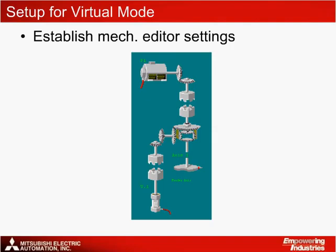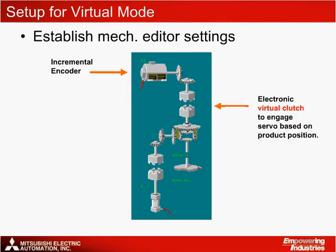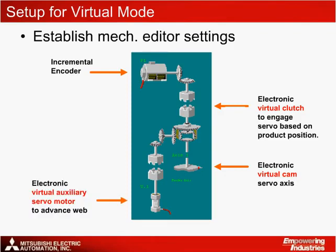The mechanical editor setup for this program illustrates virtual mode programming, where pulses from the incremental encoder connected to the conveyor enter the system through the drive module. An electronic virtual clutch is used to engage the servo based on the product's position. This opens and closes with on and off addresses. Motion is transferred through the clutch to the electronic virtual cam servo axis. This is the actual servo motor on the machine. In this application, the servo is set up as a feed cam in order to follow the encoder 1-to-1. An electronic virtual auxiliary servo motor is used to advance the web when missing labels are detected.